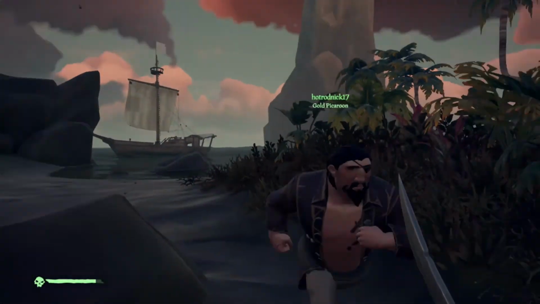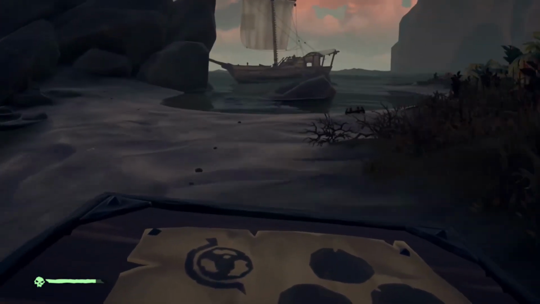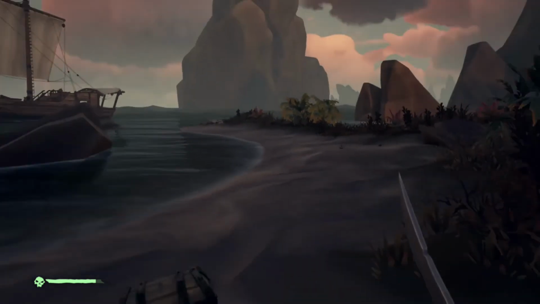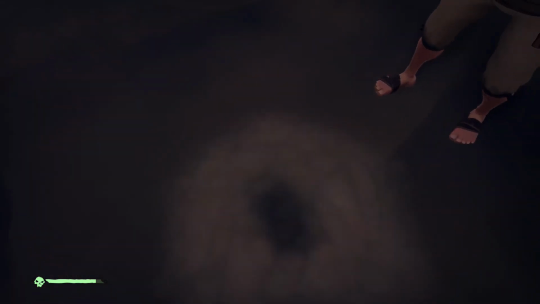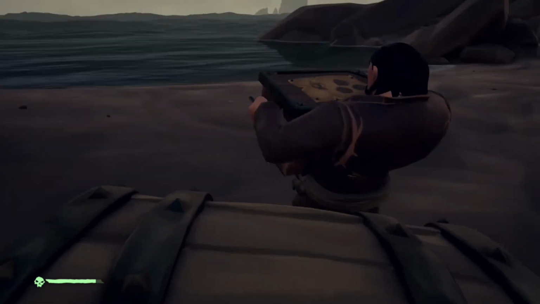Ooh, I found a cannonball crate. It says, look in the cannonball crate or pick up the cannonball crate. Let's pick it up. I don't know what's in the cannonball crate. Can I have a look? Should I just look into it? Oh, it's a crate where you can... Oh, that is mint. Hang on, let's finish digging this up. Do you want to get the cannonball crate? You can put cannonballs in the crate.